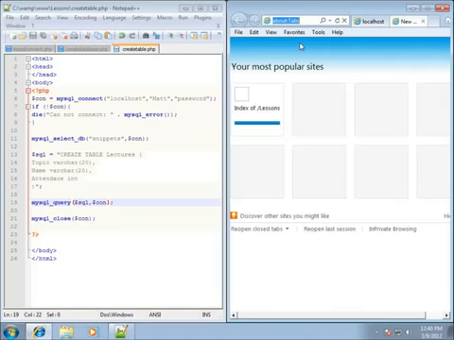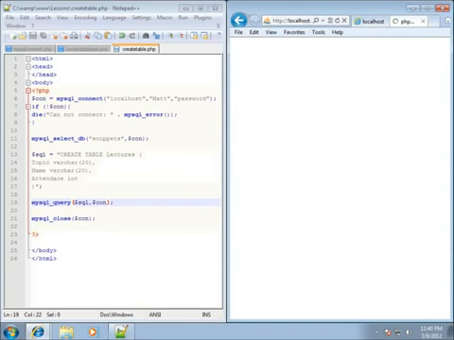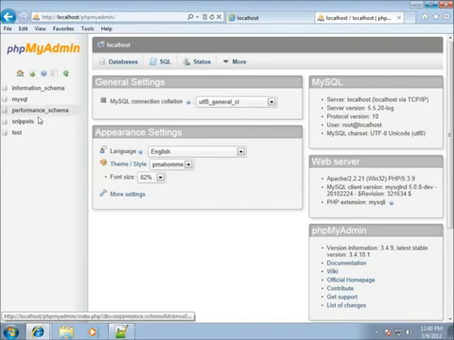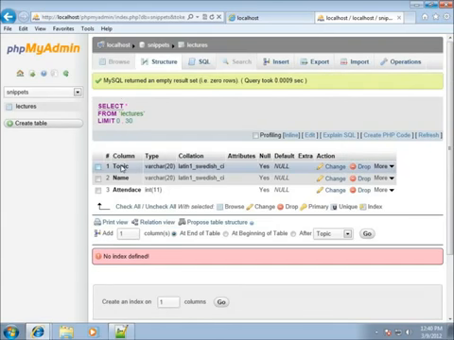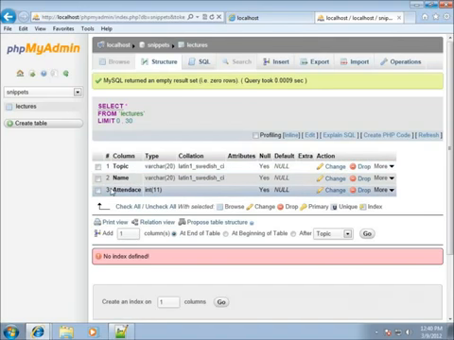But I can go ahead and check it if I look at my phpMyAdmin. So let's go ahead and look. I'll do localhost phpMyAdmin, open this up, click on the snippets database that I have created, and you can see there's a table in here called lectures. I'm going to go ahead and click on the lectures table, and you can see that I've got a topic, a name, and attendance as all fields within my database. So we have successfully created the table as well as the fields to work with. So now in the next video, we're going to take a look at how to insert data into these fields so that we can start storing our data in our database.